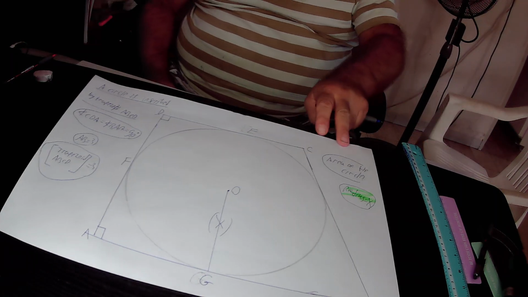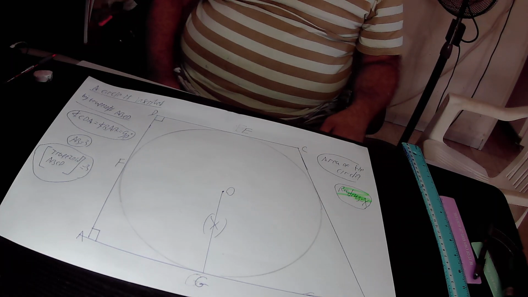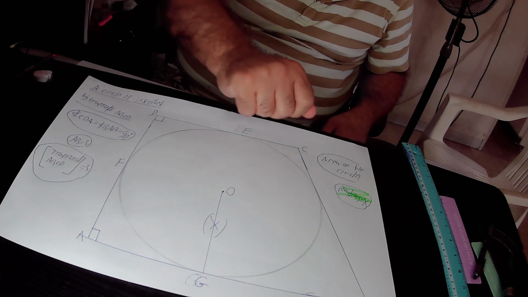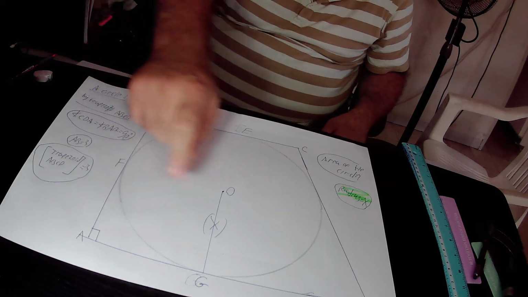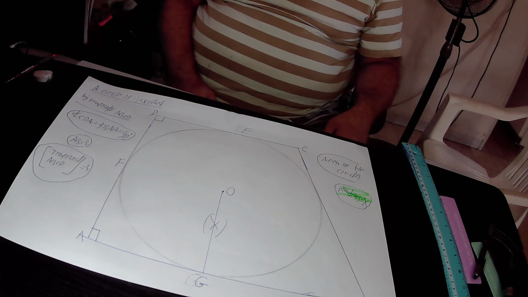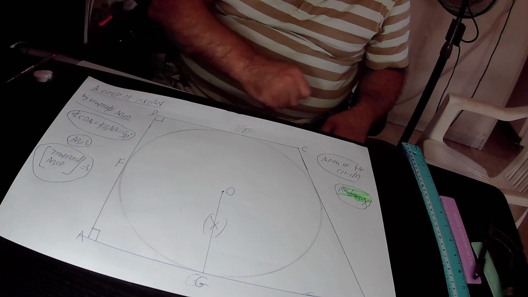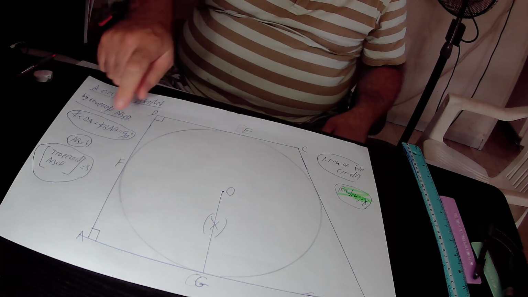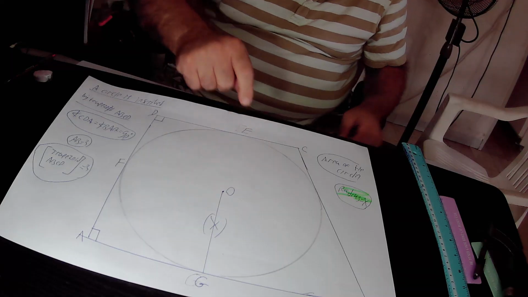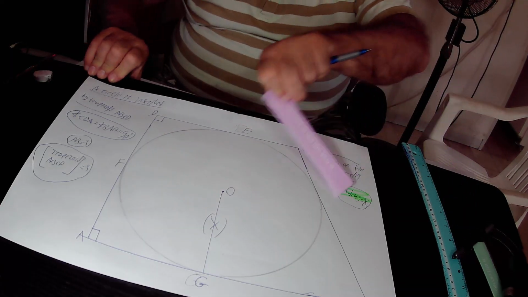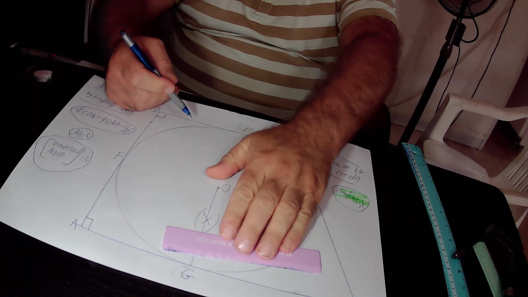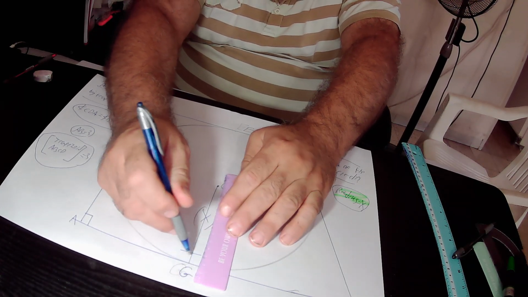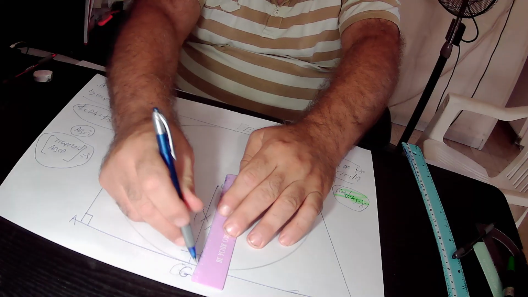Why? Because in our drawing we have the radius OG that is equal to x. The radius OG is drawn to point G, that is the point of tangency of tangent AB with this circle. And whenever you have a radius drawn to the point of tangency, then tangent AB will be perpendicular to the radius GO. If AB is perpendicular to GO, it means that this angle equals 90 degrees. And this angle also equals 90 degrees according to rule 1.